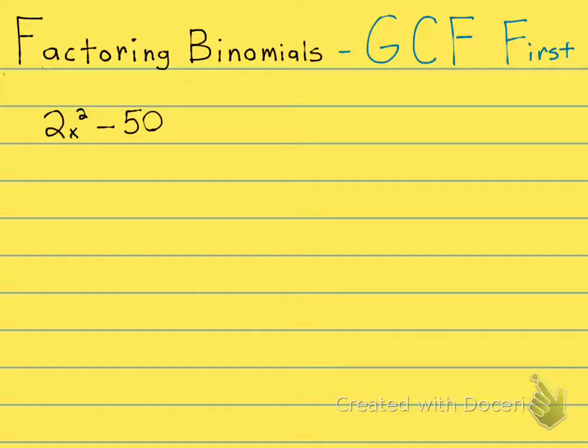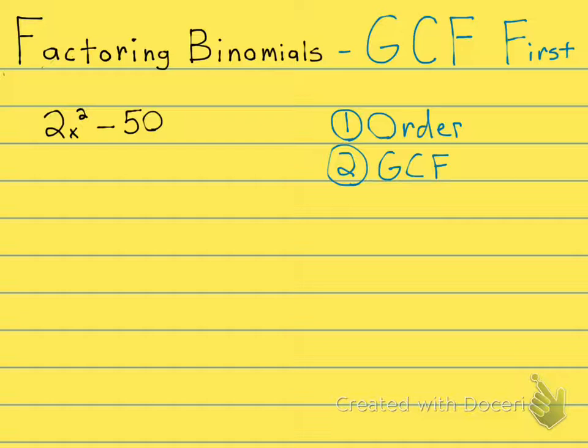So you need to follow your 2 steps of factoring. Before you really start factoring, you should always look for these 2 things. 1, is it in order? Okay, is the polynomial in order, descending order? And 2, is there a GCF? Okay, the GCF, the greatest common factor, is your best friend.